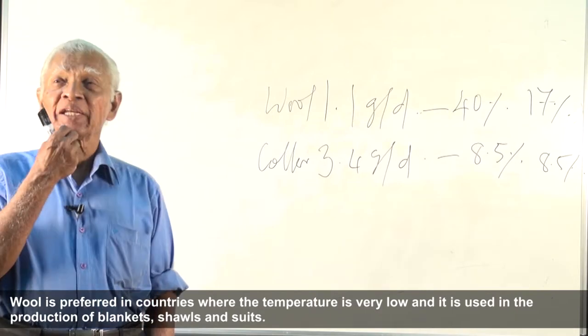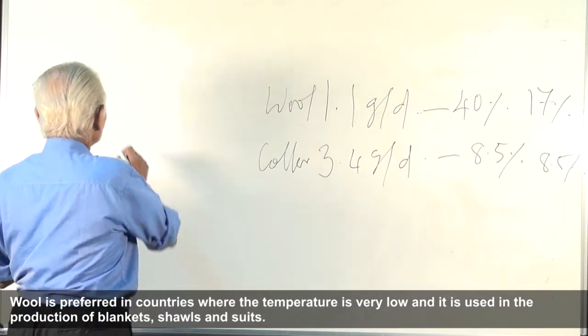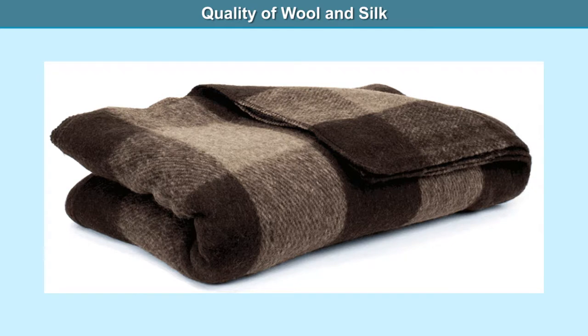And the most superior wool that we get is called the merino wool. Whereas the wool that we produce in our country is called chokla wool. They are rather coarse and only fit for blankets. And although attempts are being made to produce wool as fine as merino, the efforts are continuing, and our Indian wools have not come up to the standard of merino wool. There are many woolen industries in North India. Raymond's is one such unit which is producing these polyester wool suitings on a very large scale.